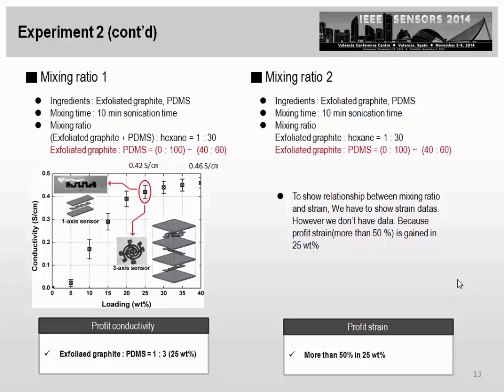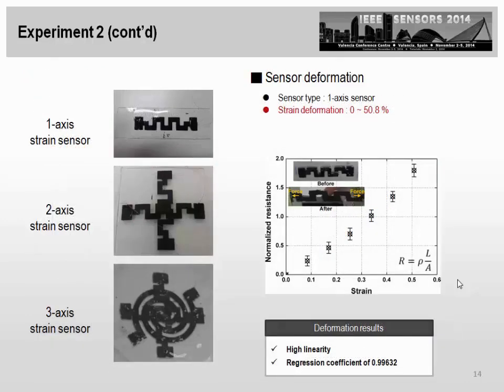So we choose this 25 weight percent because we have to consider the elasticity. Before this conclusion, we have to show the relationship between mixing ratio and strain. However, the 25 weight percent sensor shows enough strain until 50%. And from this result, we made these sensors, and then we have a test about a one axis sensor that is stretched until 50%, and as you see, it has a highly linear characteristic between strain and normalized resistance.